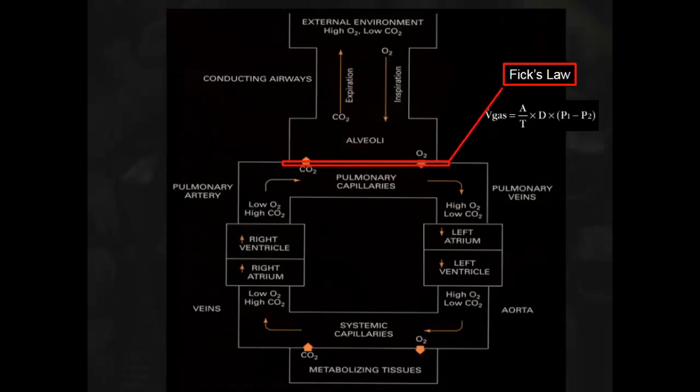The partial pressures of gases are also important in determining how much gas moves around this membrane, and also a diffusion coefficient. The diffusion coefficient of oxygen is not as good as it is for CO2. CO2 has a much better diffusion coefficient, so even if your membrane thickens, you're still going to be able to get rid of CO2, but you will not get oxygen back.